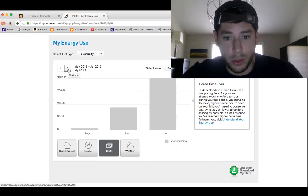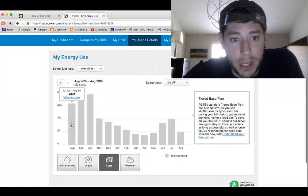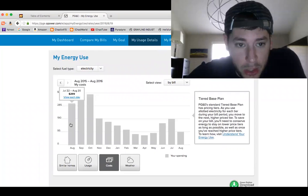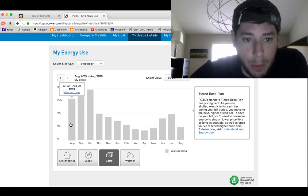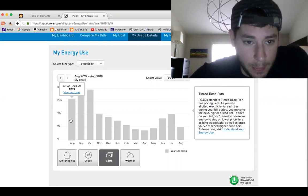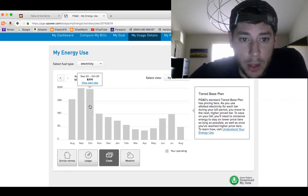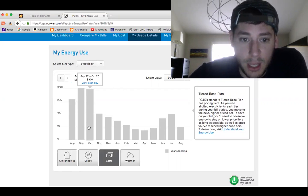We started at an electricity bill of $386, and we're going to go to the next month's billing cycle starting in August. As you can see through this spreadsheet, the bill will continue to decrease. I'll show you exactly where I applied my BreakerBox — so we have a baseline of nearly $400. The next month, July through August, was $300, $381, and then $370. Right here is the sweet spot — this is where I applied the BreakerBox hologram and began to see savings in the next few months.